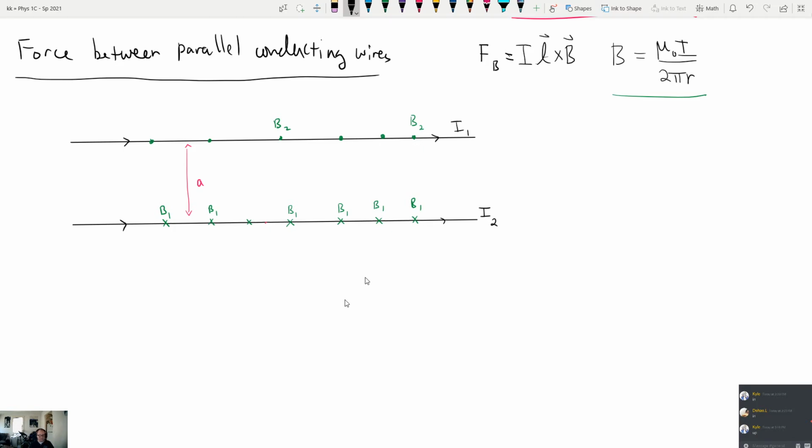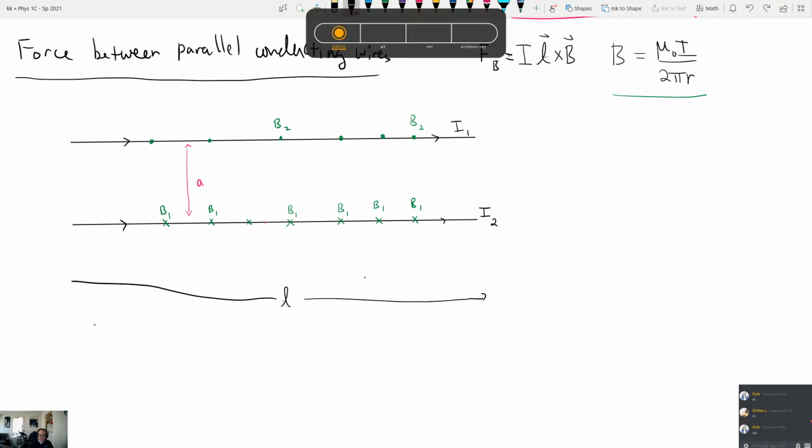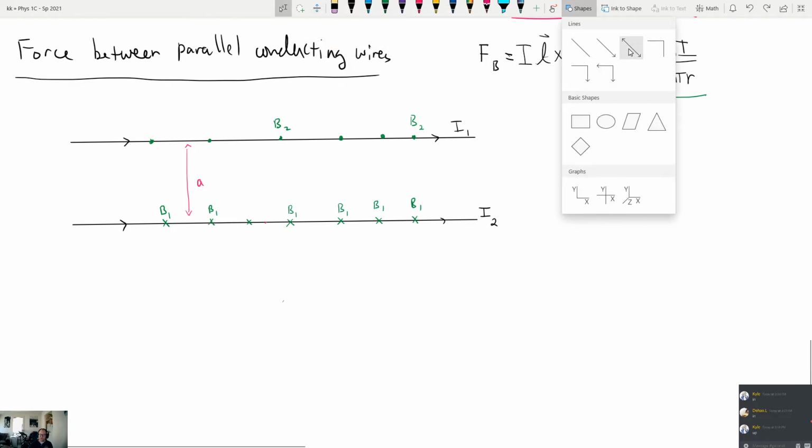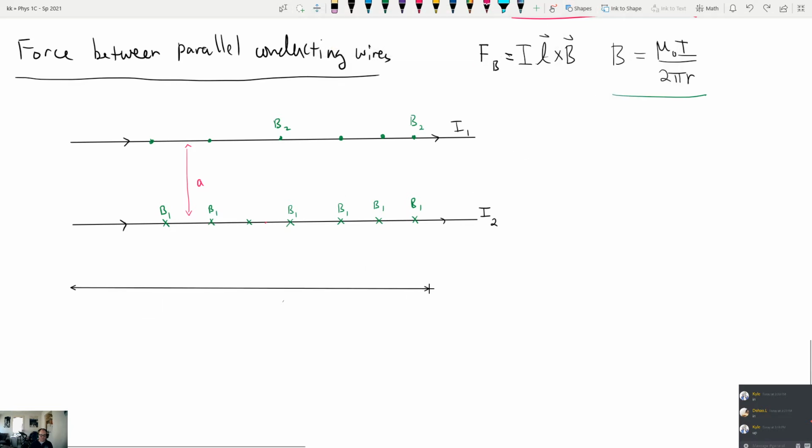So now we need to introduce another piece, which is that I'm going to say our wires have a length L. Let me leave plenty of room down here. So the length of our wires is going to be L between this point and this point here. It just looks so bad, so I'm not going to do that. We'll just use a line. Here, we'll use this one. So this distance now is L.